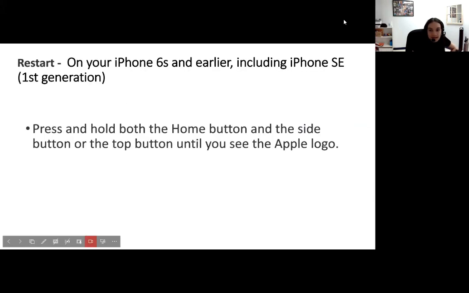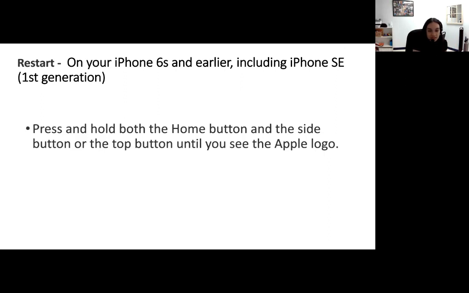And for those that have an iPhone 6 or even earlier than that, which is the iPhone SE first generation. So that is like if you got your phone from 2014 or 2015. The final steps, if you have a phone from those years, would be to, I don't have a picture for this one, so I'm just going to say it out loud.